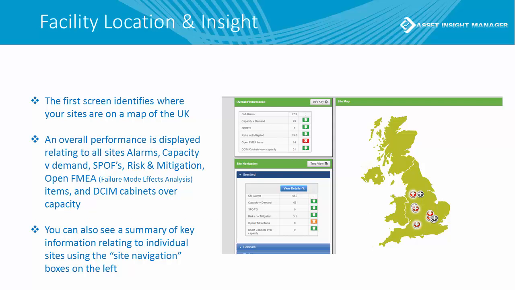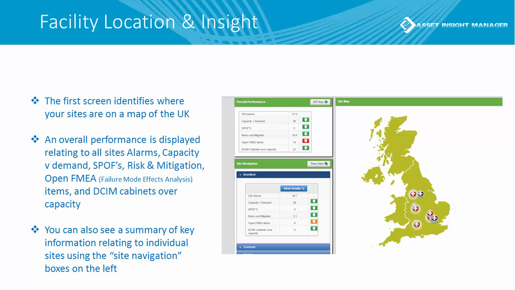The first screen you'll come up with is a facility location and insights. This screen shows you on a UK map or Middle East map, wherever you are, this will identify where your locations are, so that from a help desk point of view, geographically they get a rough idea where things are, because I know engineers sometimes get frustrated being told to go to Cardiff when they're in central London, etc., because of the distance, but sometimes people aren't geographically aware of locations.